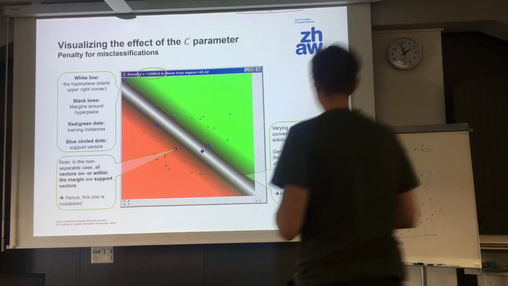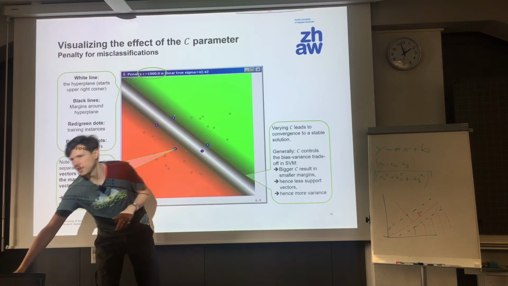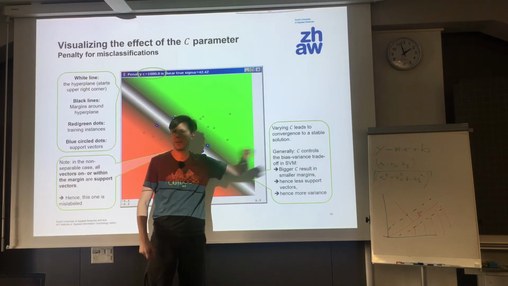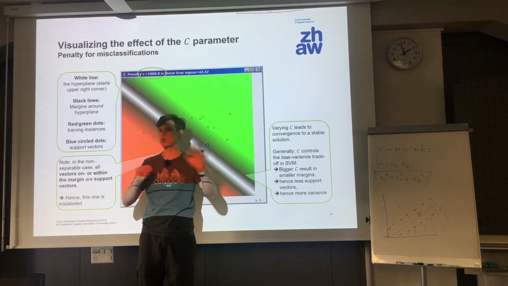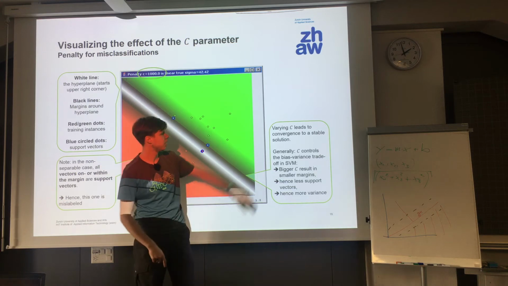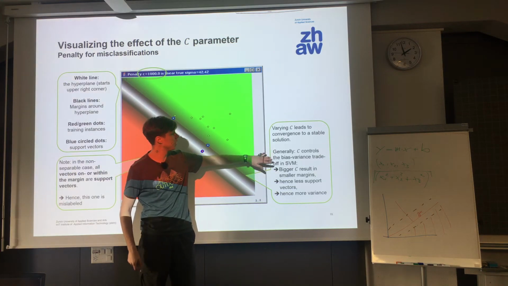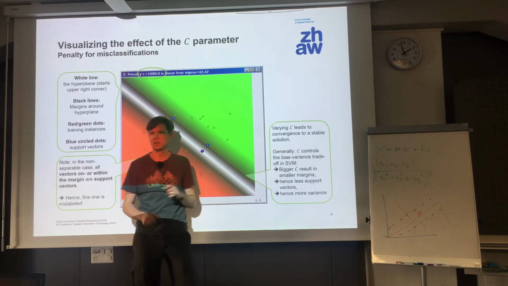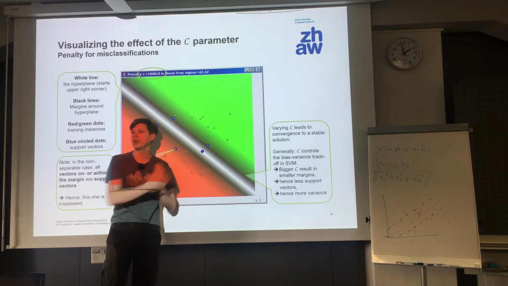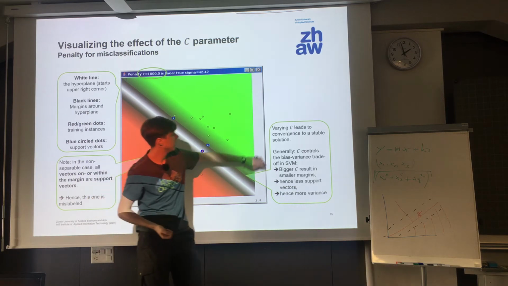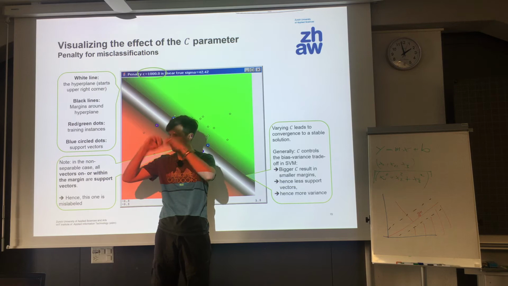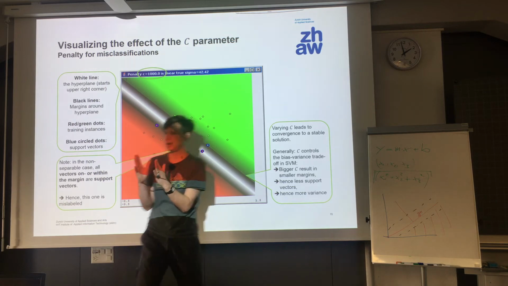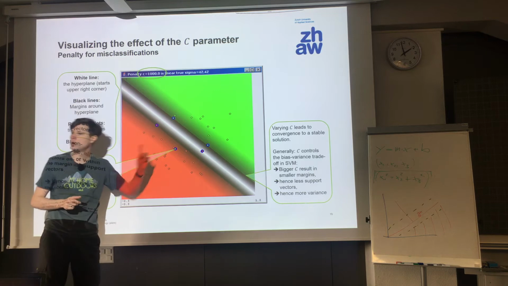So the thing worth mentioning is maybe how varying this hyperparameter of the SVM fits to the language we used last week in controlling variance and bias. You can view it like this. If you vary the C parameter, this basically controls how fat your margin can be. If you have a bigger C, a bigger penalty for misclassification, this will result in fewer vectors being within the margin. So the margin will shrink. But it will also mean that you will have fewer support vectors.